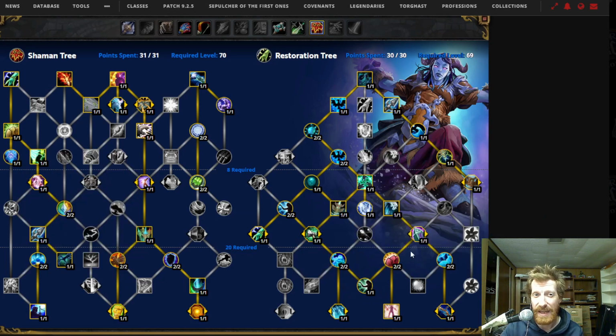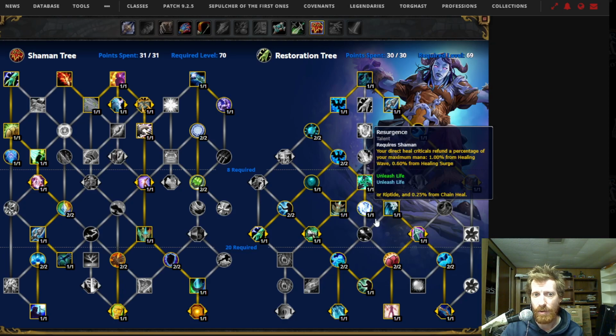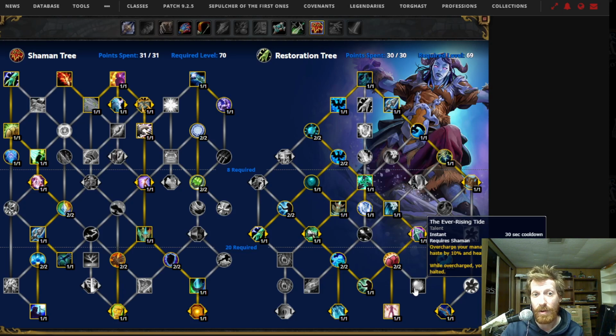But what if just naked with only like a Mana Tide to use and some basic Resurgence going off? You get awesome throughput. What if you have a Boomkin? And you can get, or any, I'm not sure if Feral or Guardian get Innervates, but what if you have an Innervate available? Ever Rising Tide becomes insane. Don't you guys remember, what was that, Ashara raid, right? ERT was insane in BFA for a couple of classes, like Disc Priest, for example. And I think we have opportunity here to make use of it. So I'm going to be definitely testing this out.